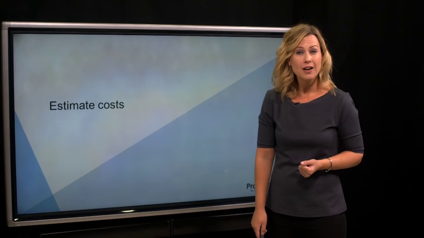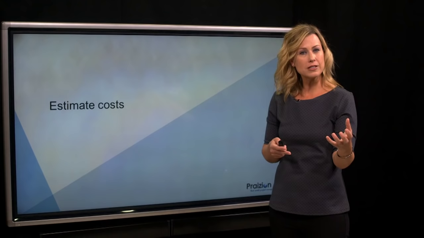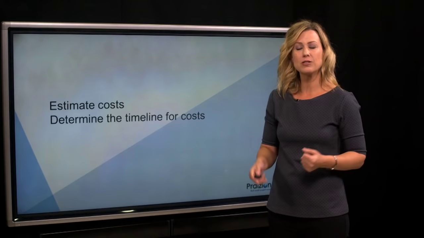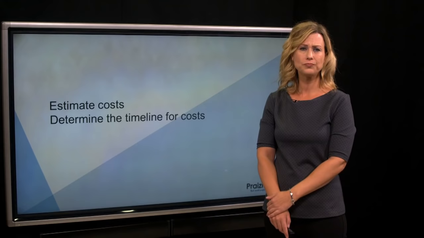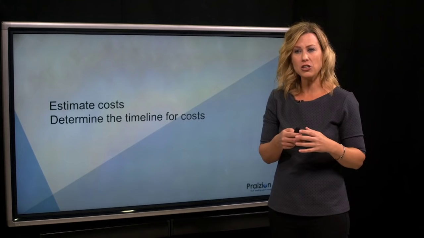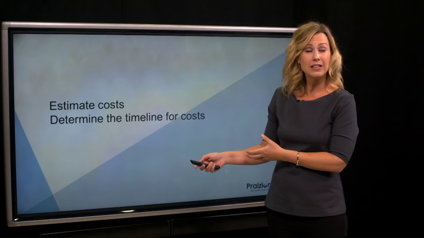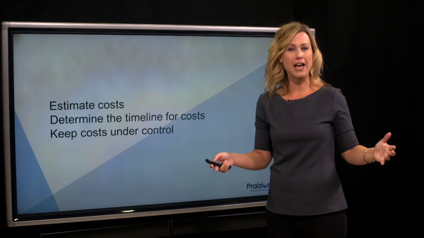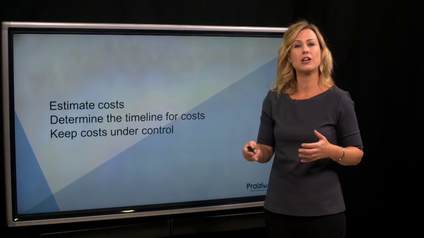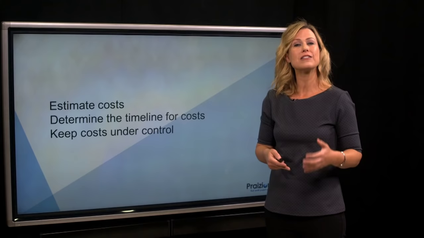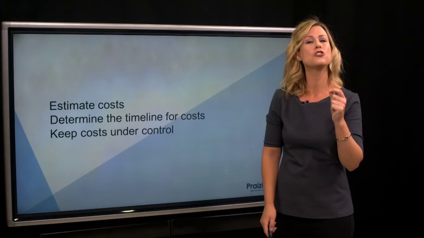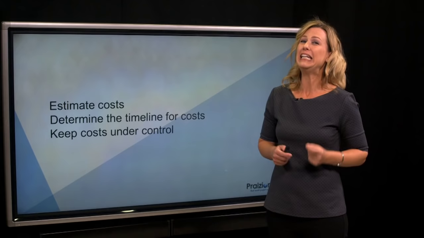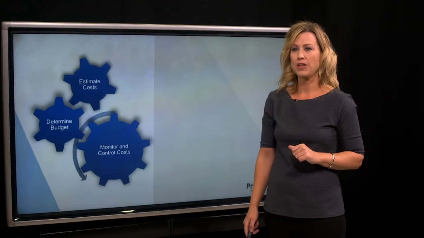What is the scope of work, as we say in the project management world. For others in operations, you might be thinking, how many resources, how many hours, and what is their pay rate? So: estimating costs. Then determining the timeline for those costs is very important, because the timeline has to do with when the money is coming in so that you know when to schedule the resources to complete the work by the agreed upon due date. And then keeping costs under control — there are all types of bumps in the road as you go to work every day.